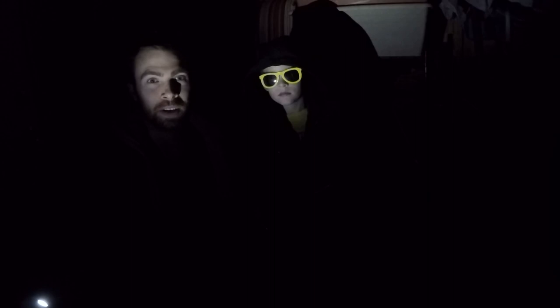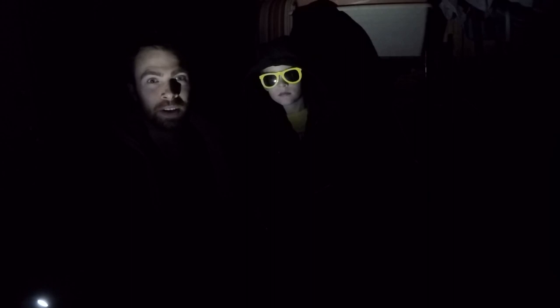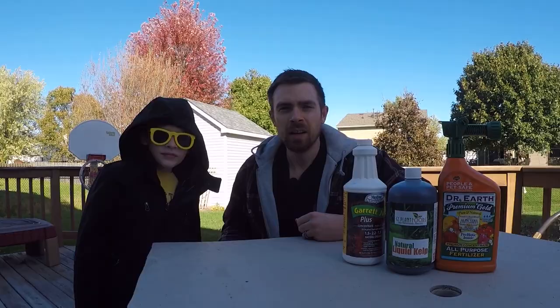I told you if you played your cards right, you get to see my storage shed — and here it is. It's actually really dark, and that's in honor of it being Halloween when this video comes out. So I figured we'd make it a little spooky. It's actually the middle of the day, so we'll get serious and I'll show you what we're doing today.